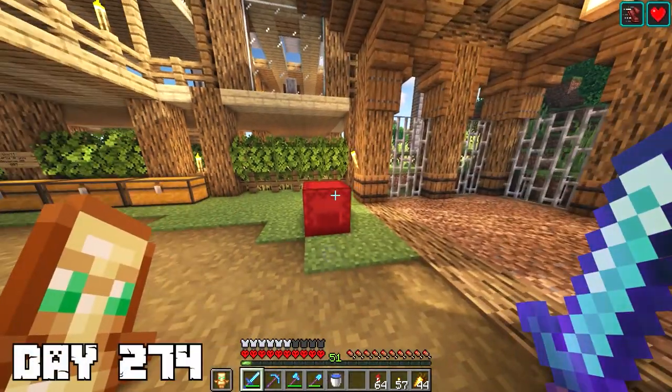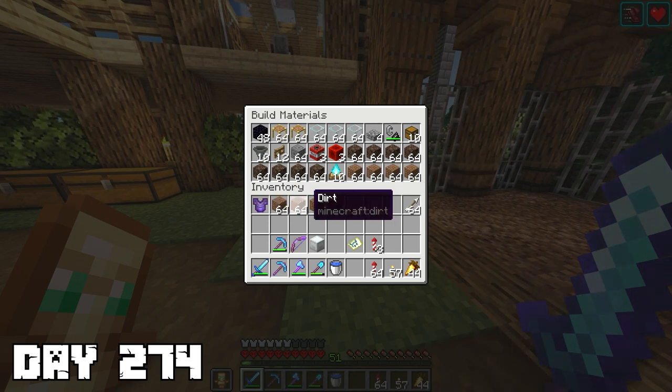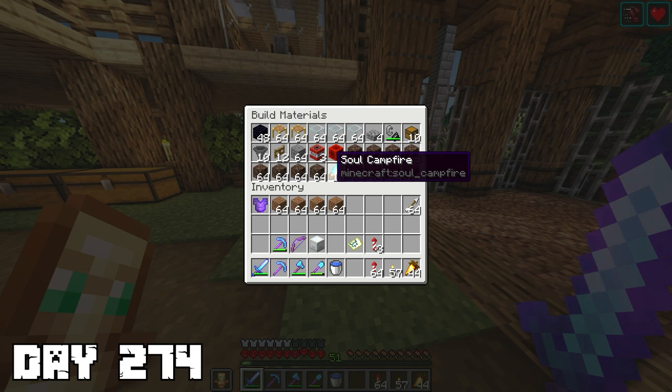All right, I think I got everything finally figured out. So we got our soul sand, we have our dirt, which is gonna be like our temporary block. I couldn't fit everything in, so I have some of it in my inventory. And I use soul campfires instead of normal campfires, which is mentioned in the video, because I'm pretty sure soul campfires do twice the damage.